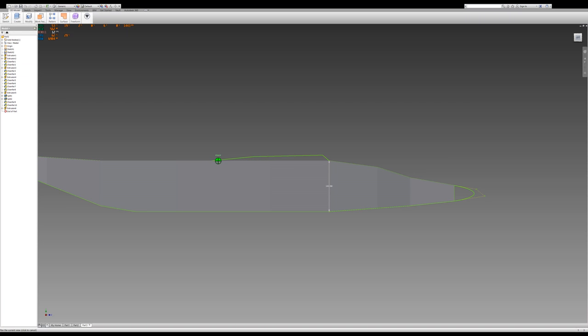So I'm gonna chamfer it just a little bit, not too much. I want to get to like a square, so let's go ahead and do this front. I'm hopping to the chamfer feature.